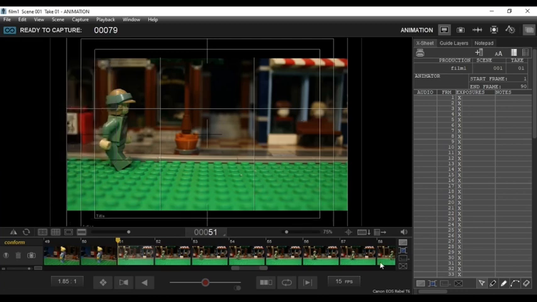I've already captured the run cycle, already animated it. I'm just gonna show you how to do it, breaking it down, frame by frame.